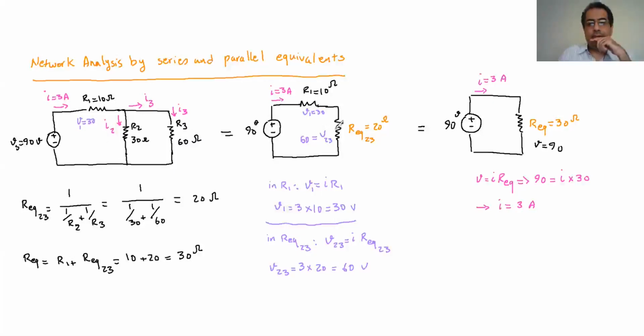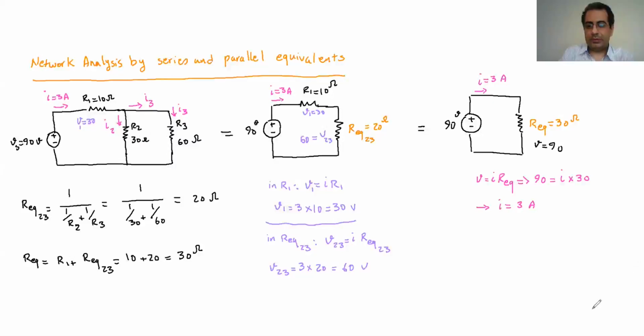Now here, look at that, these two are in parallel, and this one is the equivalent of the parallel. Remember, when we have them in parallel, I said that the voltage in the equivalent is the same as the voltage in each of the original ones. One more time, when they are in series, like here, the current in the equivalent is equal to the current in any of the original ones. When they are in parallel, the voltage is the same as the voltage in any of the parallel ones.